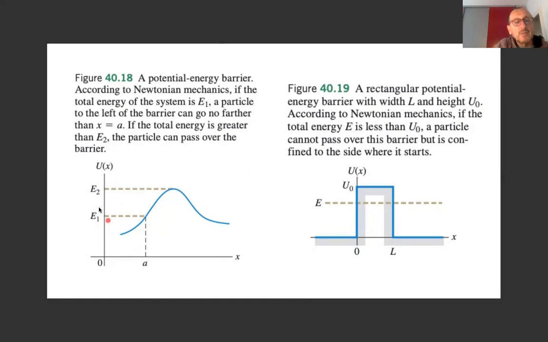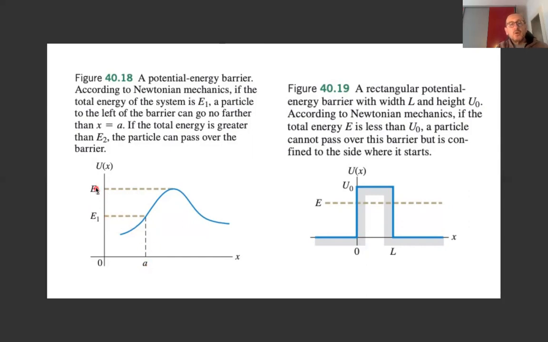When the total energy is equal to E1, the particle will only arrive at position A. What happens at A? At A, all the energy of the particle is equal to the potential energy. Hence, the velocity of the particle will be 0. It will be standing there on the side of the slope with 0 velocity, and it will feel the force produced by the gradient of the potential and go back. So the maximum amplitude a particle with E1 can reach is only A.